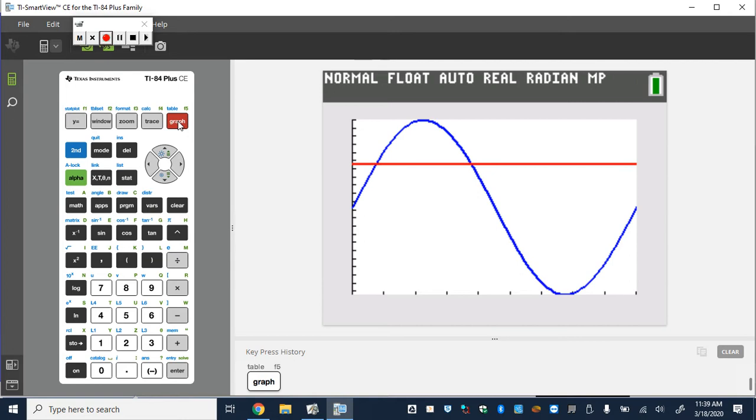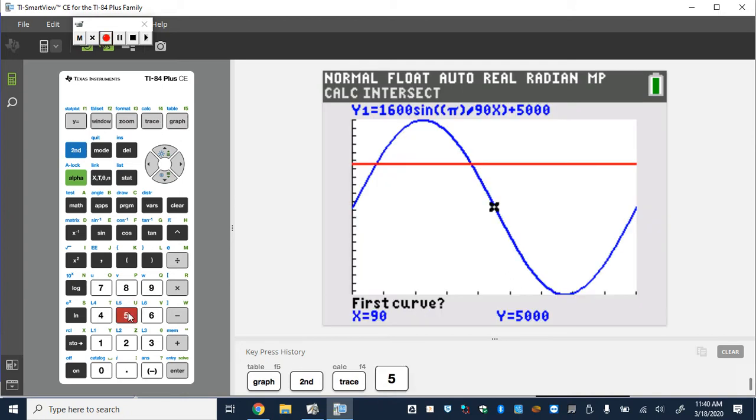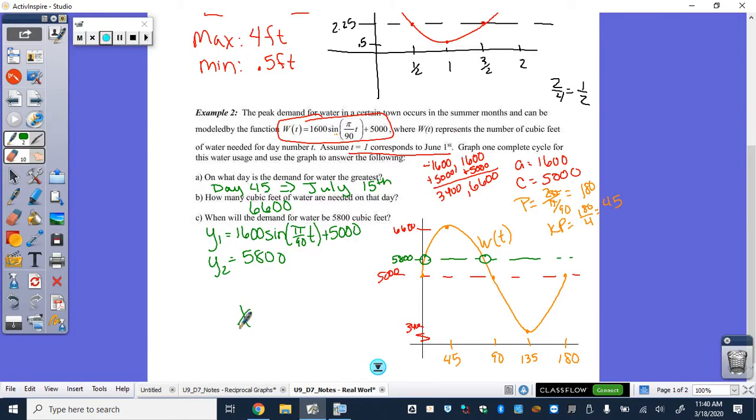So then let's take a look at our graph. And there we go. That's the same graph we drew. Our midline going right across the middle there. So again, we're looking for these 2 points where they intersect. So second, trace, intersect. And we'll move my spider guy. He's closer to this one, so I'm going to do this one first. Enter, enter, enter. Excuse me, x equals 75. Pause the video. Go find the other one on your own. Should be x equals 15. So on the 15th day and on the 75th day.